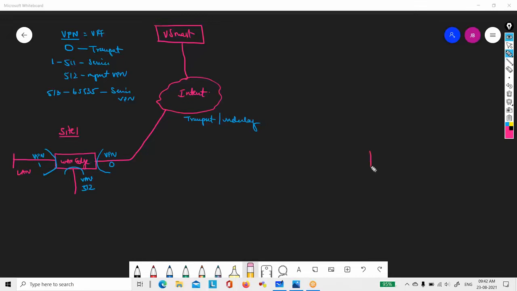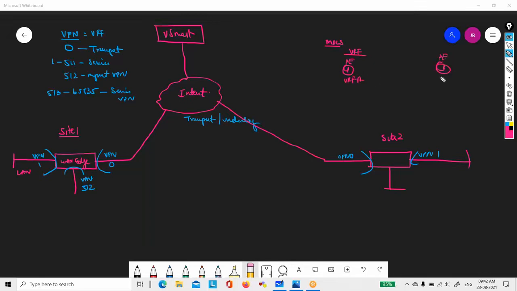Same way, if you have another site here, site 2, and this site 2 is connecting to the internet and the LAN, and probably a management interface, you need to create VPN 0 here, VPN 1 here. If you recollect the MPLS logic, where we used VRFs, we used VRF A on one PE router, and on another PE router, we used VRF C. It's absolutely your choice.